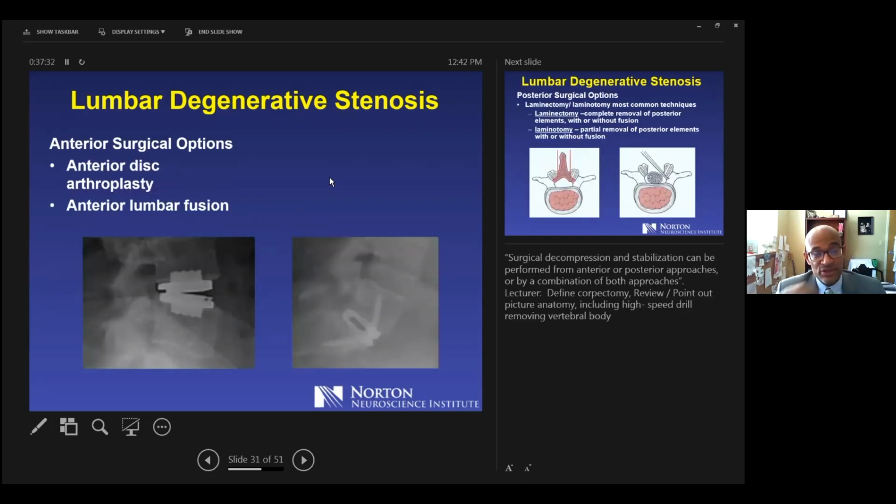This is just simple imaging looking at the difference between an anterior lumbar arthroplasty, so an artificial lumbar disc. And this just shows what an artificial lumbar disc looks like. So it does allow for motion. The one on the right shows an anterior lumbar fusion. So we see a cage with screws in place. Not much range of motion is lost by fusing.